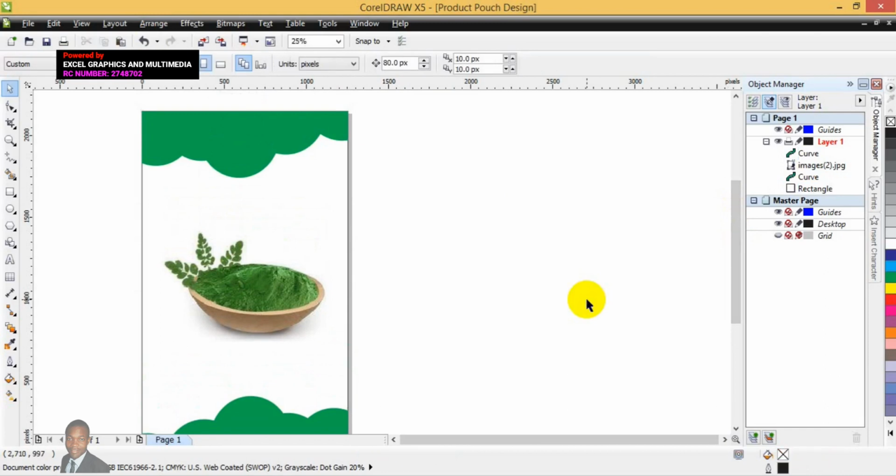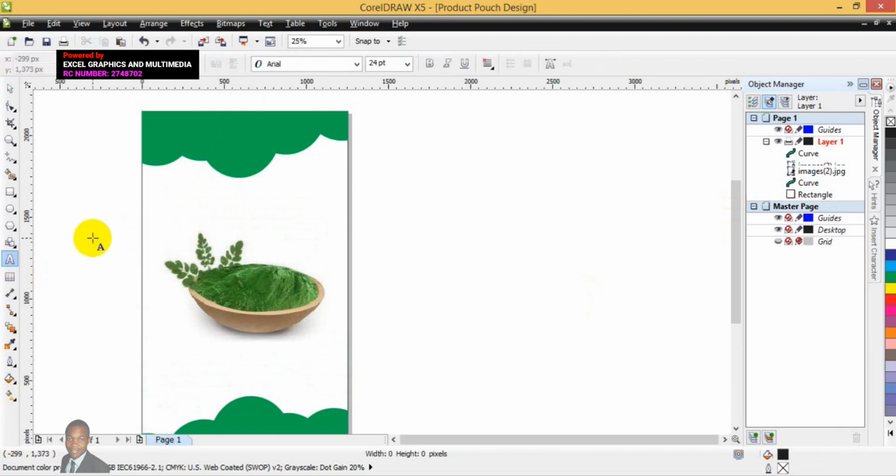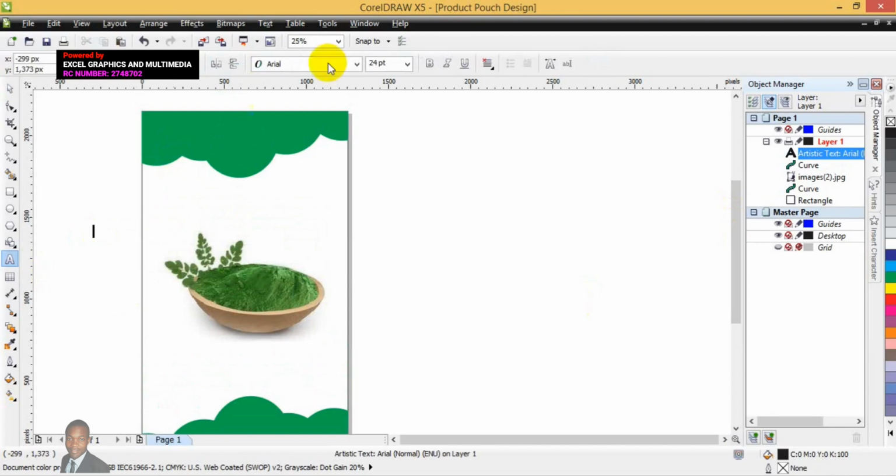Okay. Now, the next step to take is to type in the name of our product. Go to the text tool. Then from text tool, go to the menu bar and select your font.